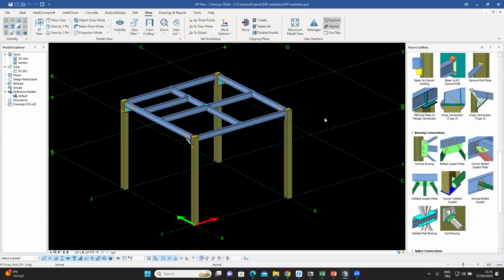Today we actually have a very simple topic. It's about DXF and the usage of DXF on the modeling and drawing sides. There's nothing exotic about it, but still many customers ask about how it is used in COMOSYS. And so this is kind of a little training session for those.